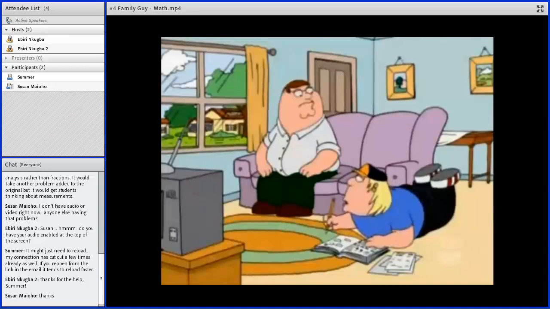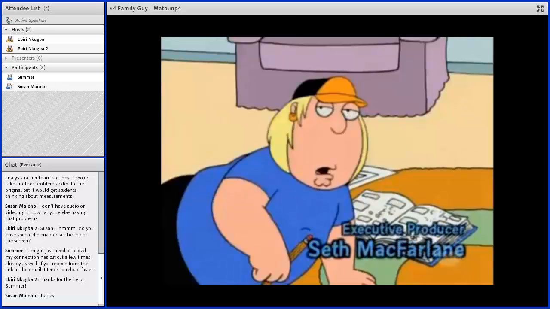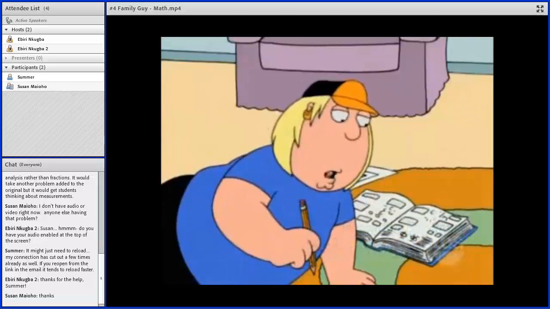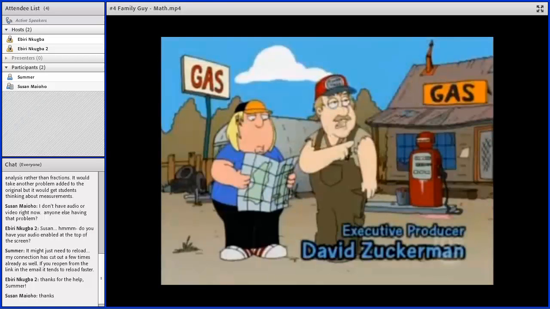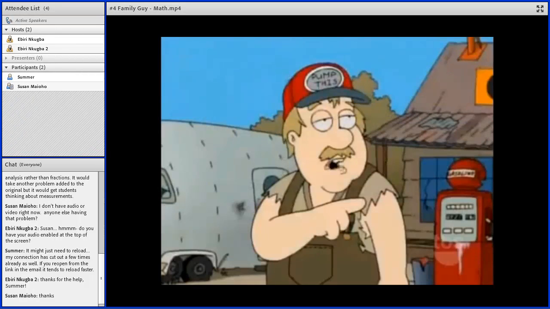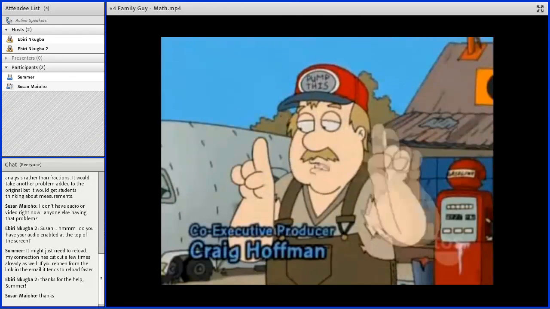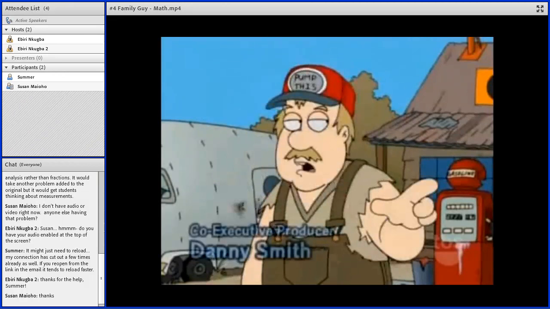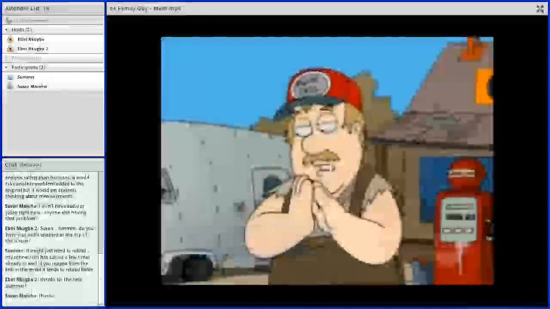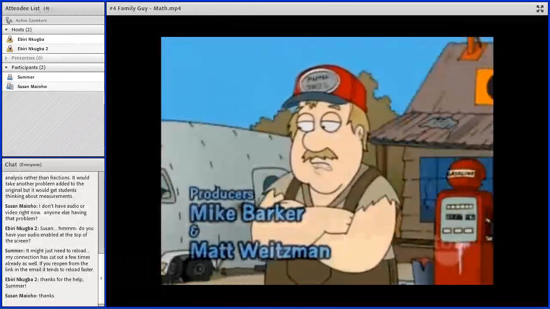Dad, can you help me with my math? Mr. Shackelford says if I don't learn it, I won't be able to function in the real world. Okay, now what you got to do is go down the road past the old Johnson place, and you're going to find 2 roads, one parallel and one perpendicular. Now keep going until you come to a highway that bisects it at a 45-degree angle. Solve for X.